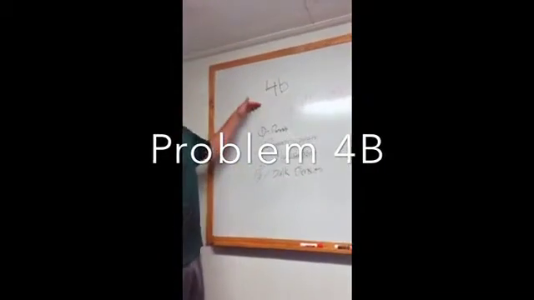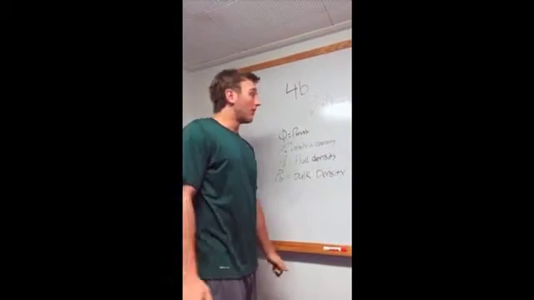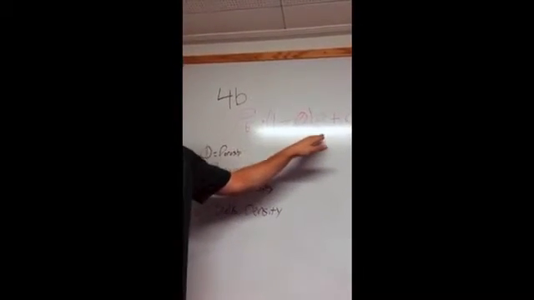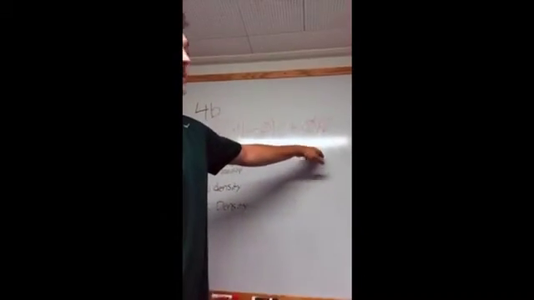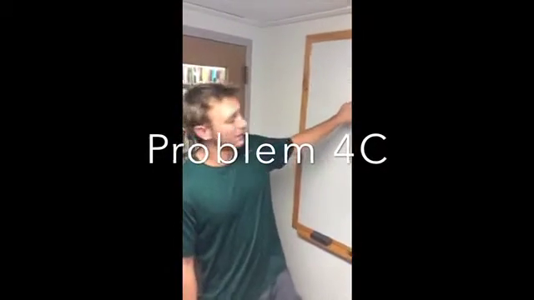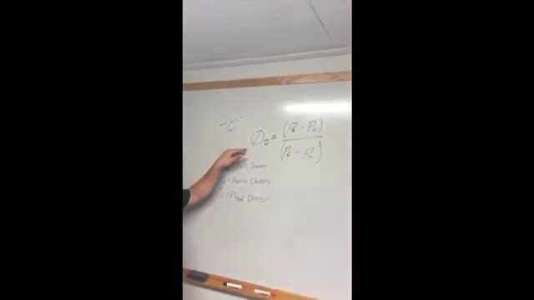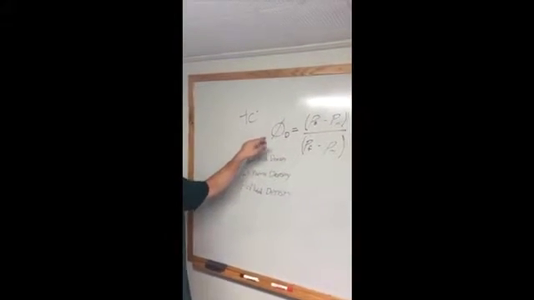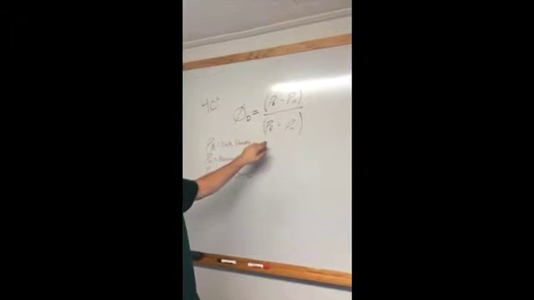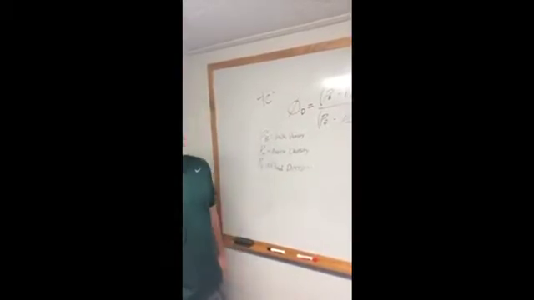For 4B here, we're defining bulk density using porosity, matrix density, and fluid density. And so what you see here is you have 1 minus the porosity multiplied times the matrix density plus the porosity times the fluid density. And when you do this all together, you're going to get your bulk density. For C, we're defining density porosity using bulk density, matrix density, and fluid density. Density porosity is just porosity derived from density. And so what we have here is bulk density minus your matrix density all over your fluid density minus your matrix density. And when you do that, you're going to get your density porosity.